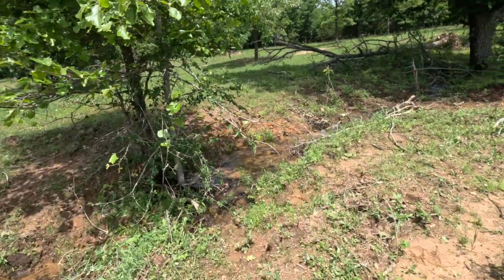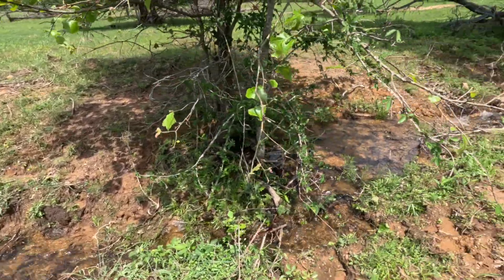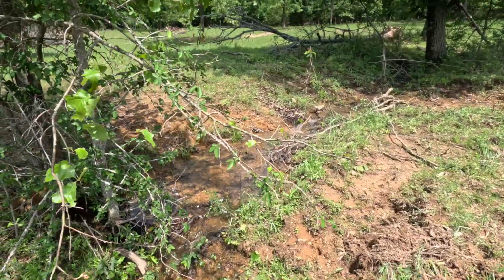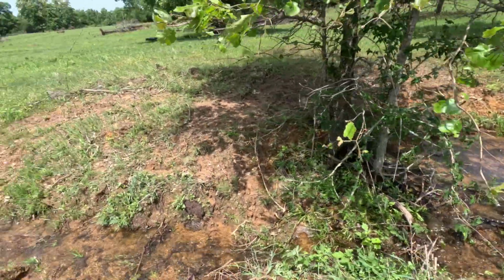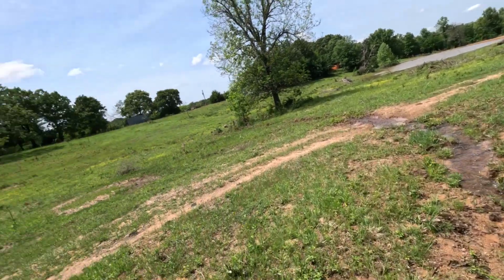This is the spring that's feeding the pond, and it is just rolling. I mean, you can actually hear it today. So that's the little spring, and it's a wet weather spring. I mean, that's what it is.